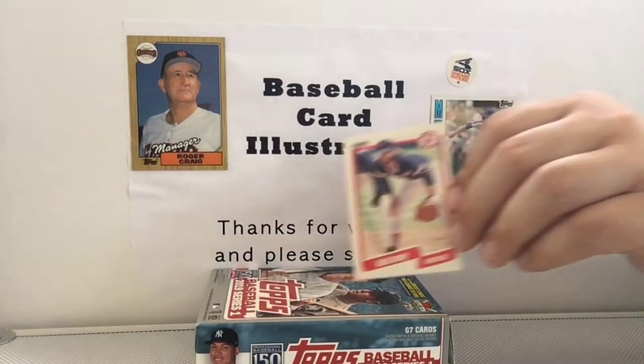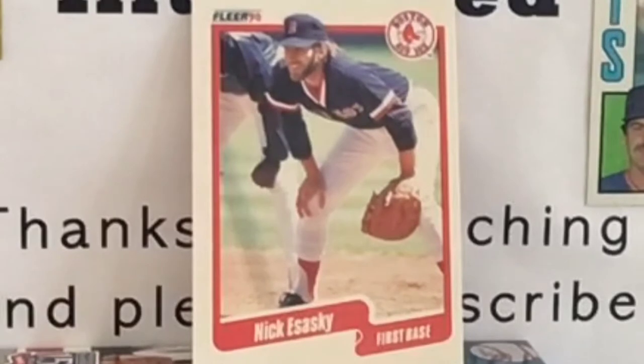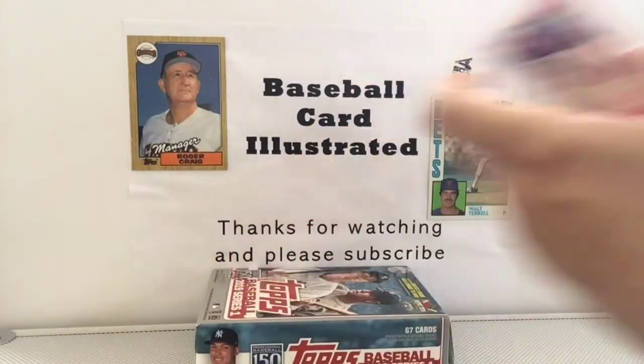Nick Esasky, what can you tell me about him other than he played for the Red Sox? Well, he was okay with the Red Sox, and then the Atlanta Braves decided they were going to try a little something. Actually, it was in 1990 that they tried to do this, I think. Let me go back and look at this.